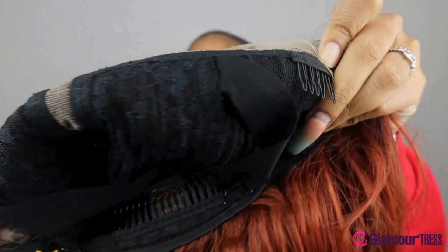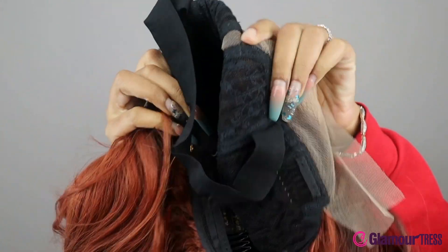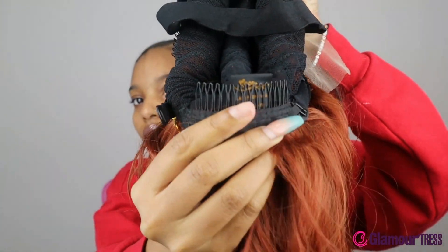As far as the construction of the wig goes, it has two combs at the top and a comb in the back, and it comes with adjustable straps and an elastic band, which is nice. This wig is most definitely big head friendly — I have it on with just the elastic band, no adjustable straps, and it fits perfectly, like it fits amazingly.